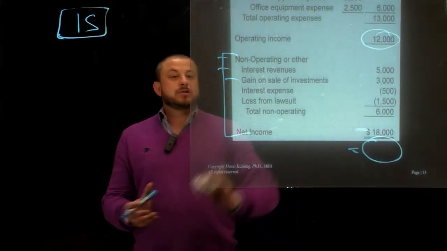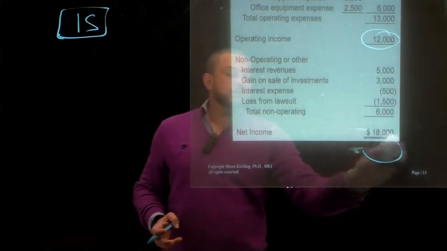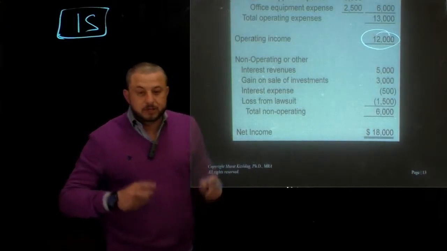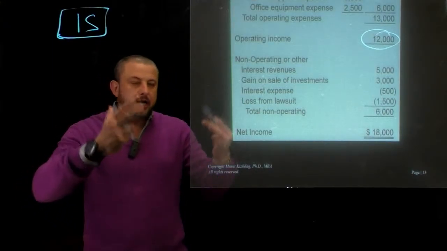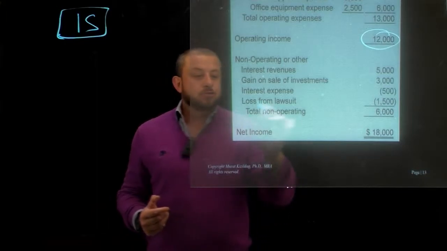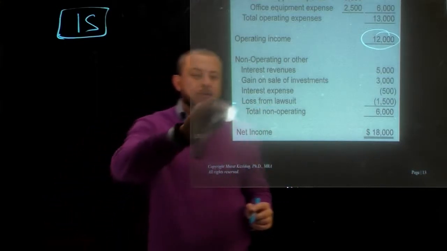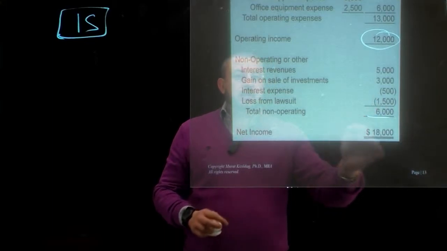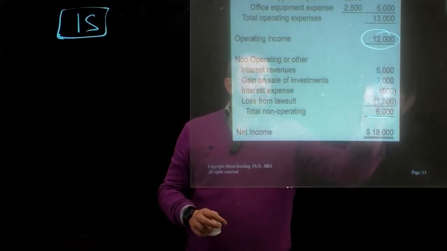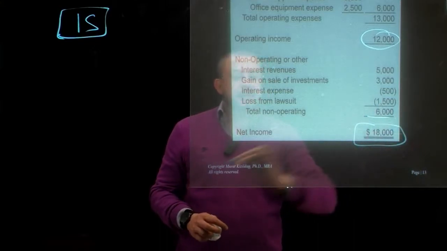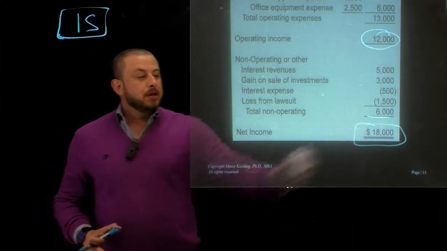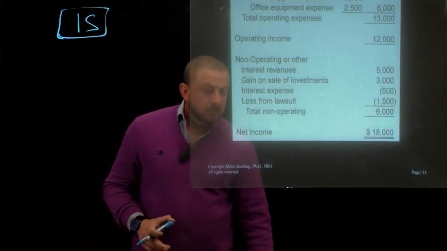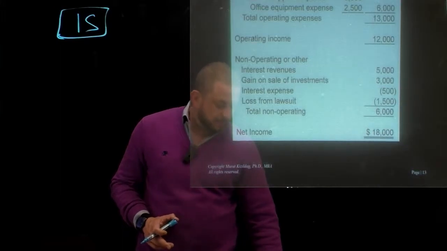We also have interest revenues, other interest expenses, or gain on sale of an investment. These are related to investments, cash flows coming in or going out from the investment activities. Then a loss, extraordinary item. And we have the total non-operating revenues, therefore $12,000 plus $6,000 will be $18,000. This hospitality company realizes a net income over here, guys. So this is a great representation of an income statement as well.